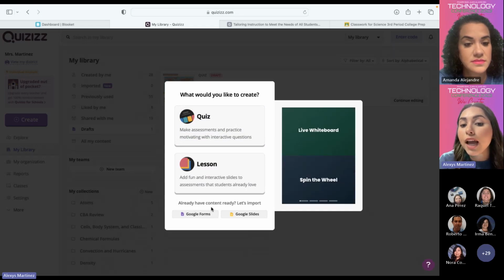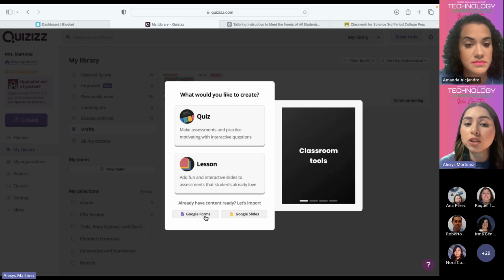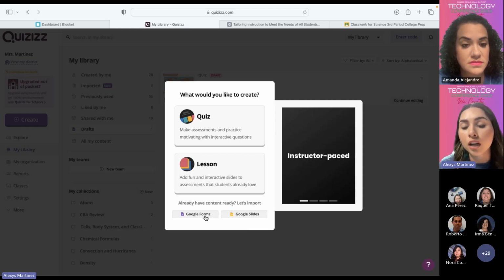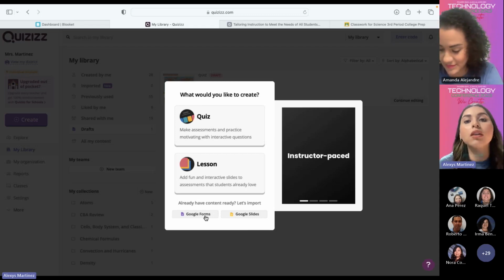They also have, if you already have content ready, let's say you have a Google Form, you can go ahead and do that. Like I know, for example, one time, Miss Alejandra and I had already created a Google Form with some flashcards, right? And so what we did was we said, you know what, they're still not getting it. Let's go ahead and practice again. The great thing with quizzes is that the students are able to practice over and over and over again, an unlimited amount of times. So it's kind of like flashcards. They're able to do it over and over again till they get a perfect score, which is what I would always tell my students: keep on doing it until you get a perfect score. Then I know that you've mastered the topic.